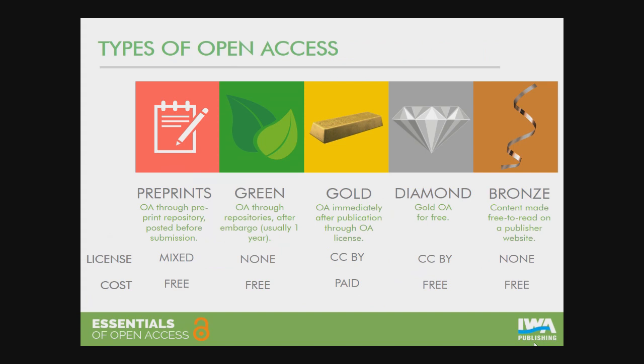There's a few publishers that operate this, and actually two of our journals right now, H2 Open Journal and our latest Blue Green Systems Journal, operate under a Diamond open access model. Generally, it's unsustainable long-term, so you might eventually see fees for publication, but that is one option out there. Bronze is content made free to read on a publisher website. So for instance, we have made the archives of our Journal of Water and Health beyond 2 years free on the website, so anyone can read those. They're not under a license, but they are free to read.